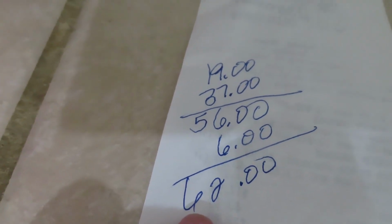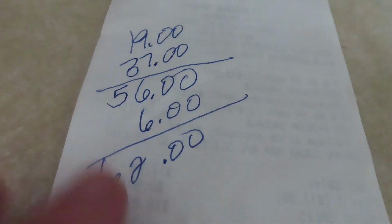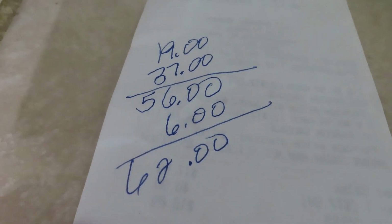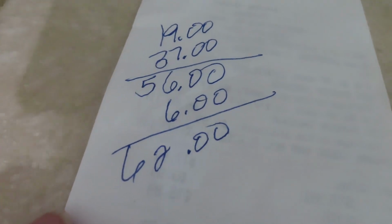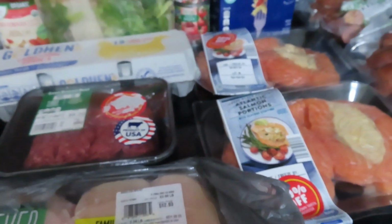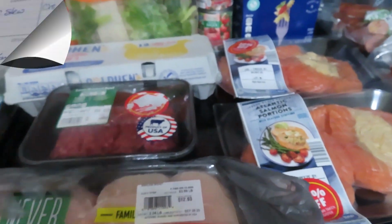That's okay. I always do carry a little bit extra when I go to the stores on the weekends, just in case I find a good deal. And I did find really good deals I wanted to stock up on. Okay, I'm going to put all this away, and I'll come back and we'll do some menu planning for this upcoming week.